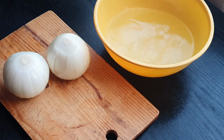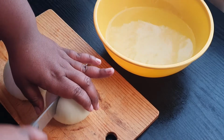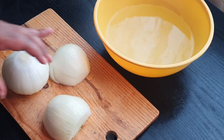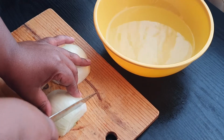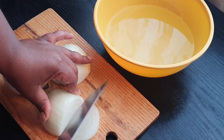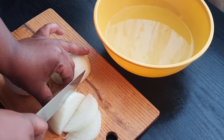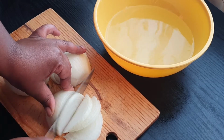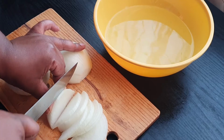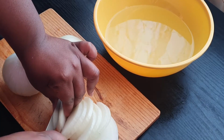And now we are going to cut our onions. For easy access, do not cut them in cubes. Cut them into slices like this. These are more like half slices. And you can cut them as finely or as thick as you like. No problem there. So we'll cut these up.